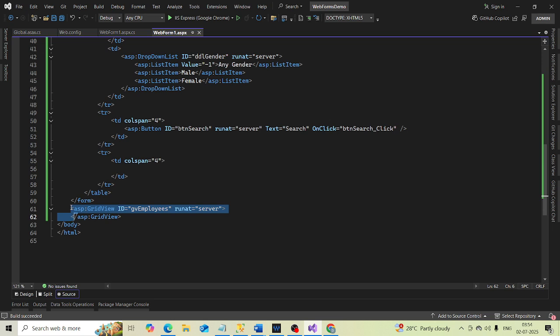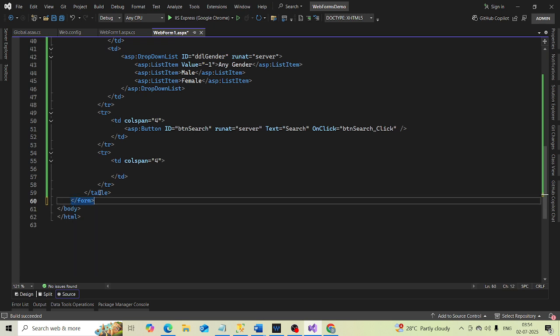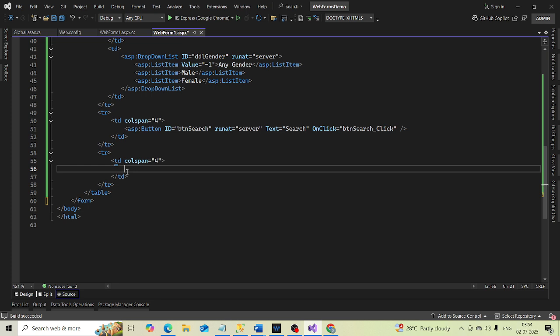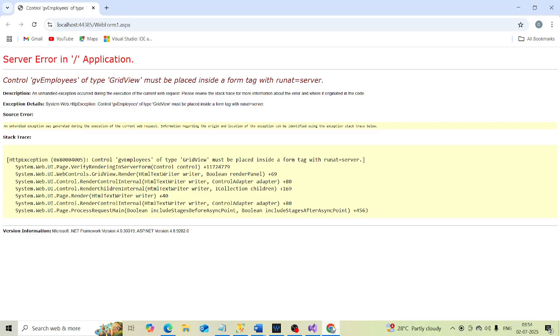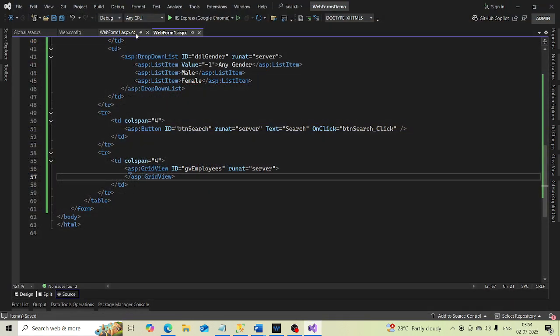See these silly mistakes. It should not be here. It should be here. Okay, now save it and close that and run it once again.